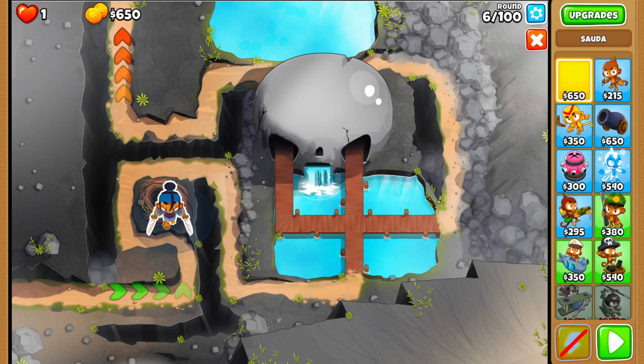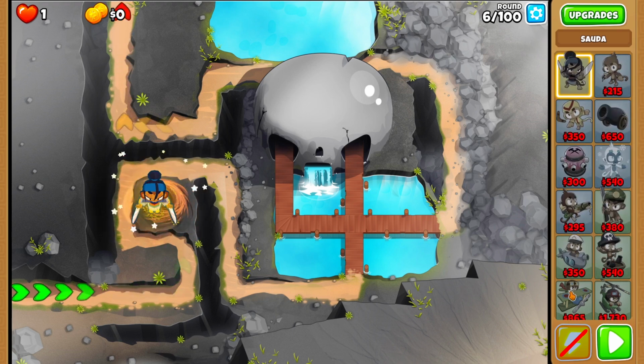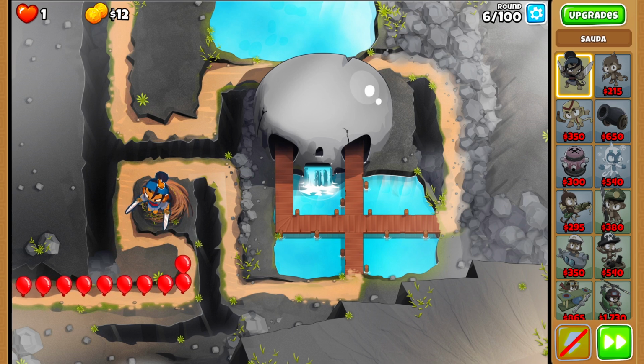So right away, I am going to be starting off with Sono. The reason why I like to start off with Sono is because she's a great tower to start off pretty much every CHIMPS mode with, as long as there's a little bit of a circle formation here that she can go ahead and do a bunch of damage.